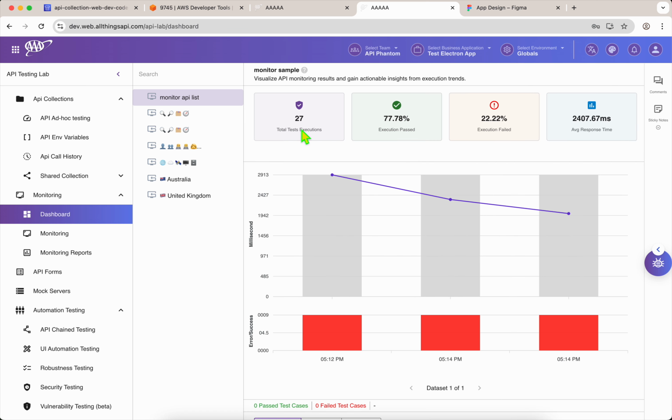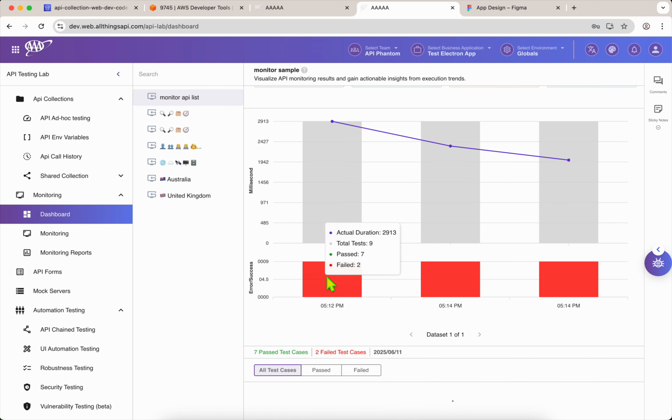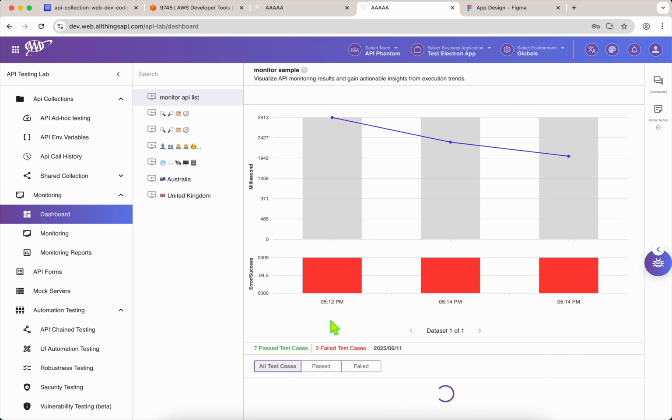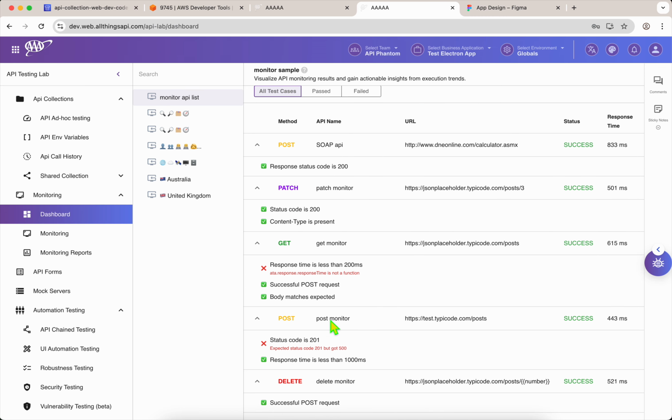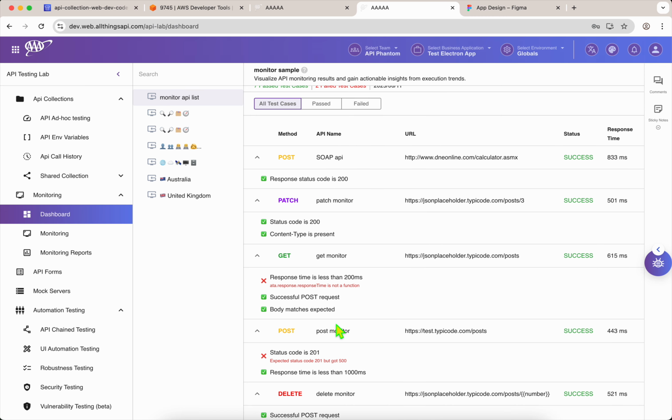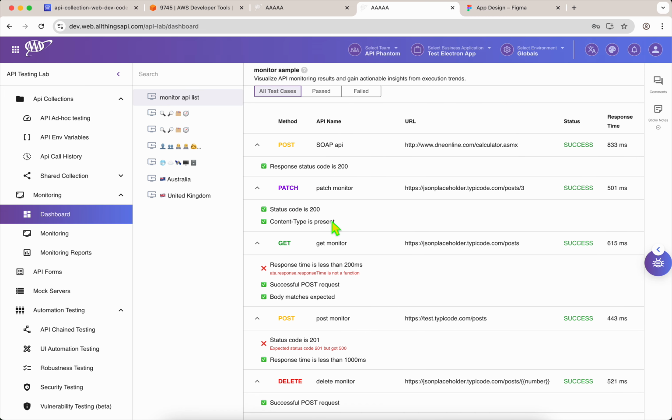I can see that total executions are 27, and executions passed, failed, and the response time this way. If I click on one of them, I can see all the test cases here. I can see the overall test cases here, how many are success, fails, or everything.